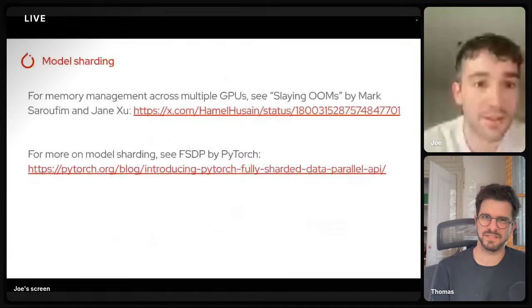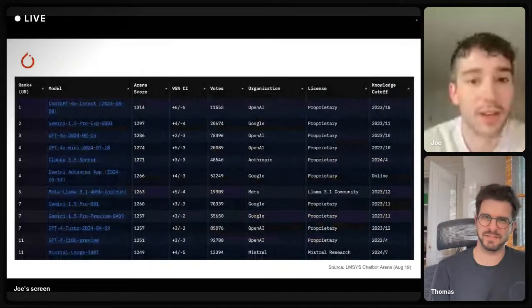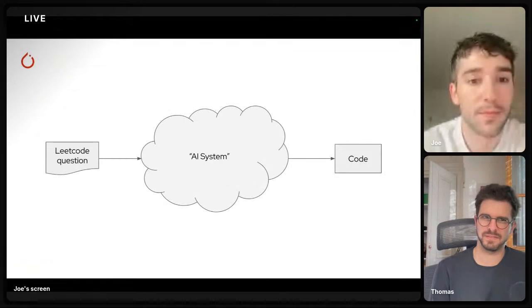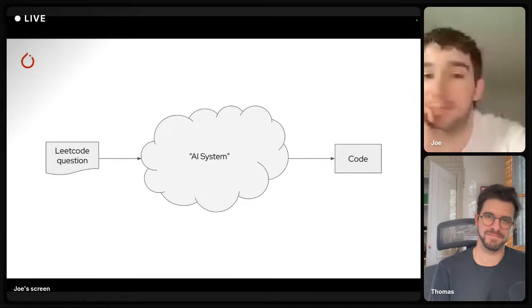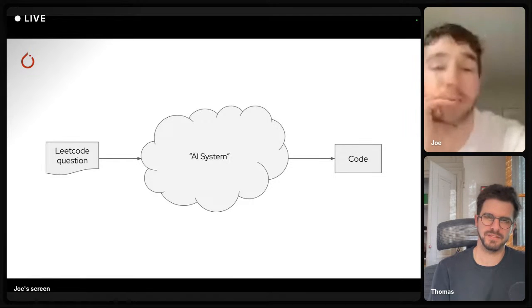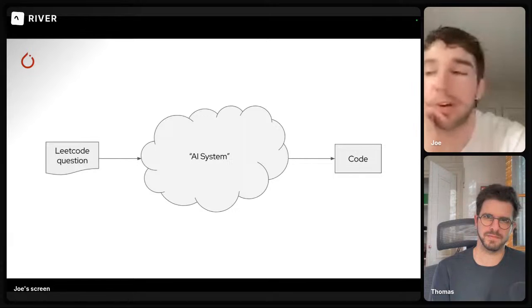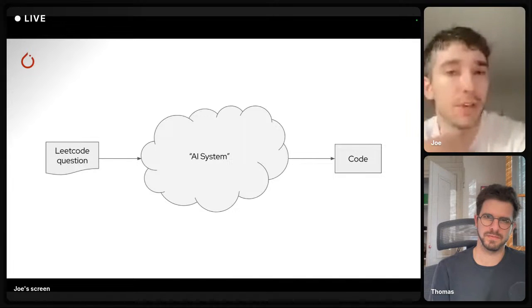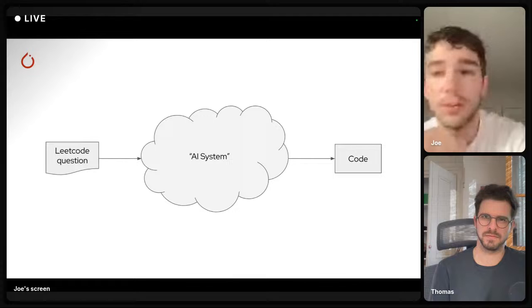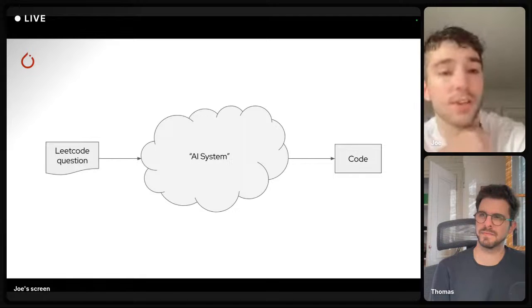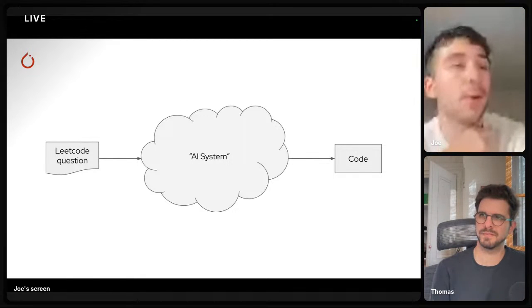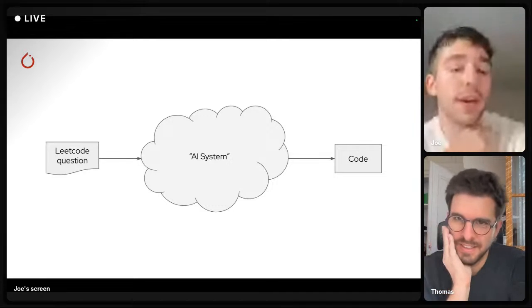It's this giant cloud that is an AI system, and somewhere in there is a model, but that's not the only piece, and it's not a one shot model or a zero shot model. It's building up some reasoning. I think you actually link some logic data sets, which is super helpful. Giving the data set some more instruction on how to think through this logically, not just output some random code. Yeah, that's a good point.